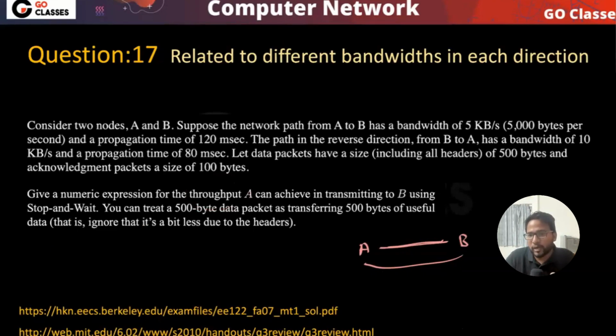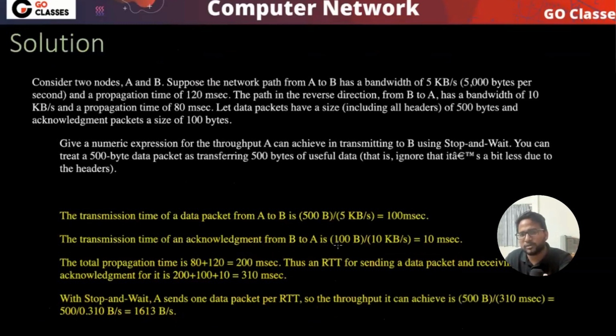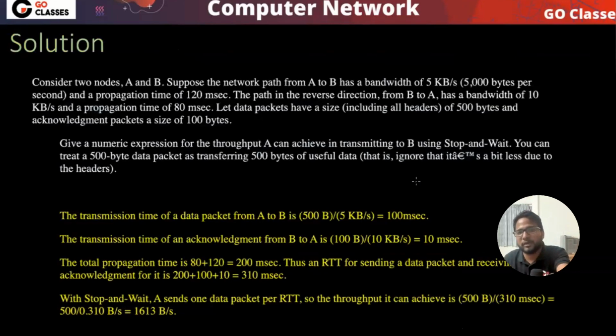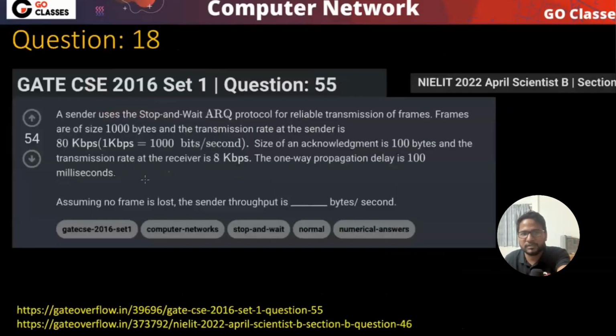Okay, just try to calculate the throughput using both the things, which means using the efficiency into bandwidth and using RTT. Right, directly using RTT. Just try to calculate this throughput. And once you try this, just try your best to do this question. I will immediately upload the notes, and then you can definitely try this particular question, which is the GATE question, right? And this question and that question is same. They have not even changed the data, I think, right? Little bit data they might have changed, but this is almost same.